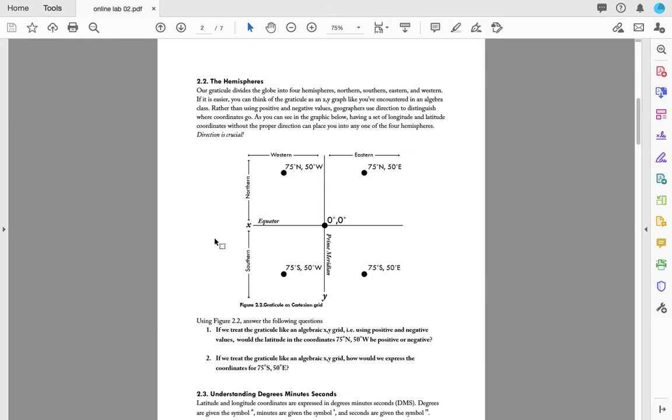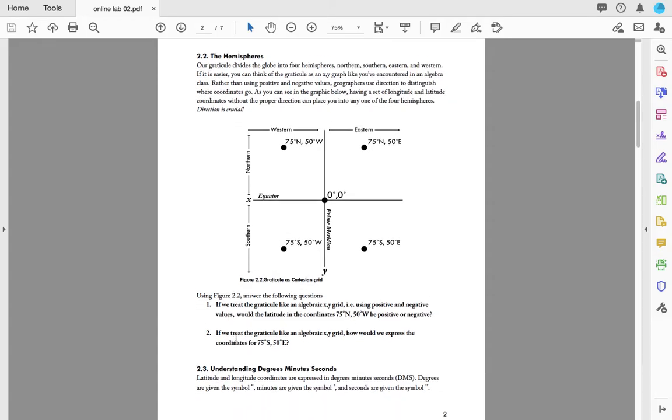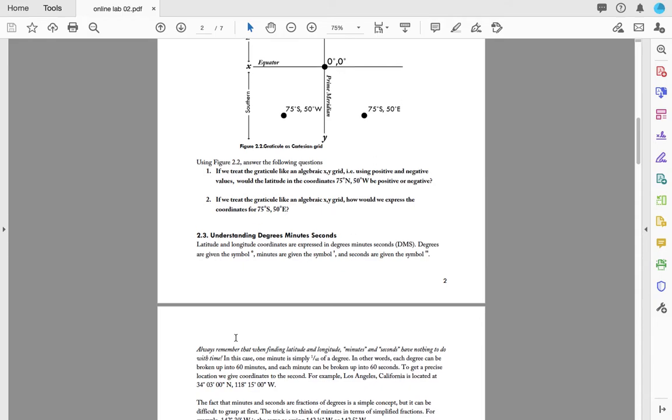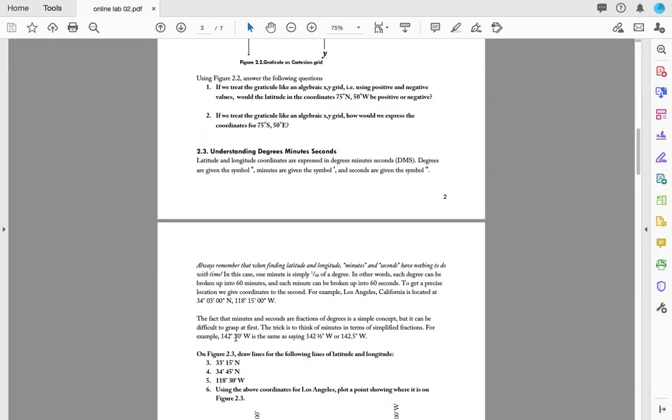So it's my way of saying, don't get hung up on this stuff. Still do it. Try to do something, but don't kill yourself on all of this stuff. As you continue down, you're going to get into the more important things. All right. So as you continue to move through, you finish this stuff, move on to section 2.3.